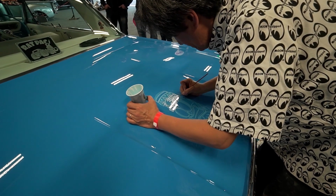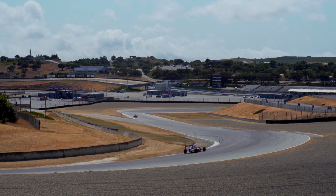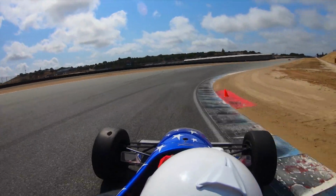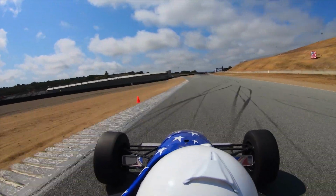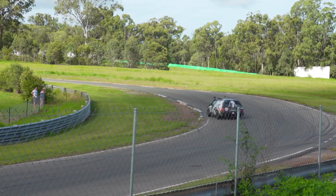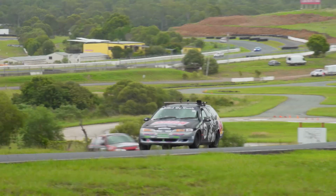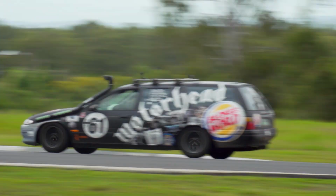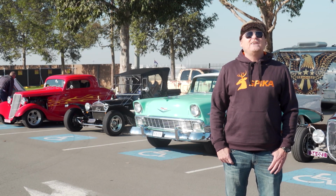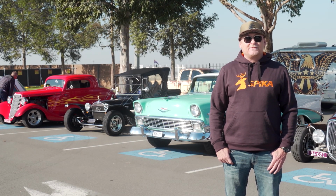As well as that, we're making our way over to California, to Laguna Seca, to Allenberg's Racing School. We're going to learn how to drive some formula cars just like we do on PlayStation, to brush up our skills so we can race our Falcon station wagon. And speaking of our station wagon, you'll also see what happened when we raced it at Lakeside at the Nodder GP. So anyway, stick around, this is Blokesworld, and welcome to the Hot Rod and Custom Show.